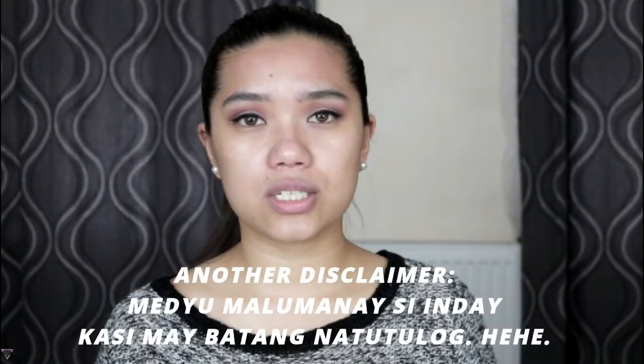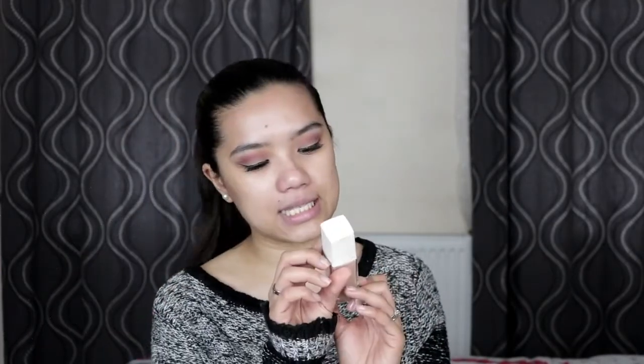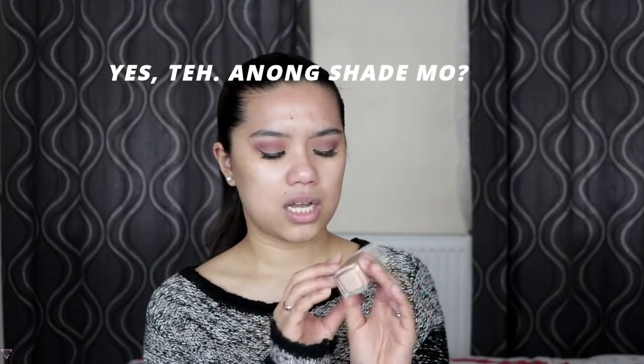My favorite foundation at the moment is the Maybelline Superstay 24 Hour Full Coverage Foundation. It's so good. My shade is 21 Nude Beige. I combine it with my Maybelline Fit Me Matte and Poreless, and my shade is 115.